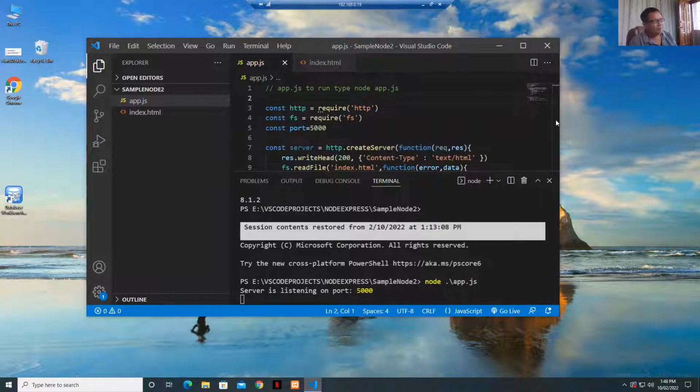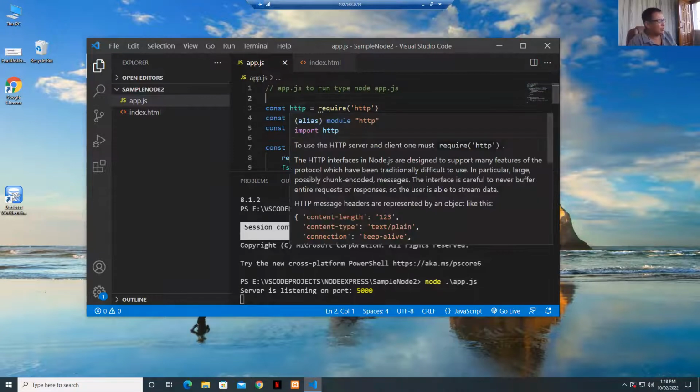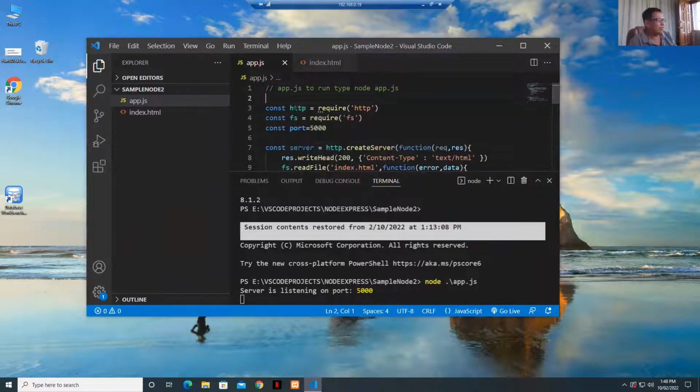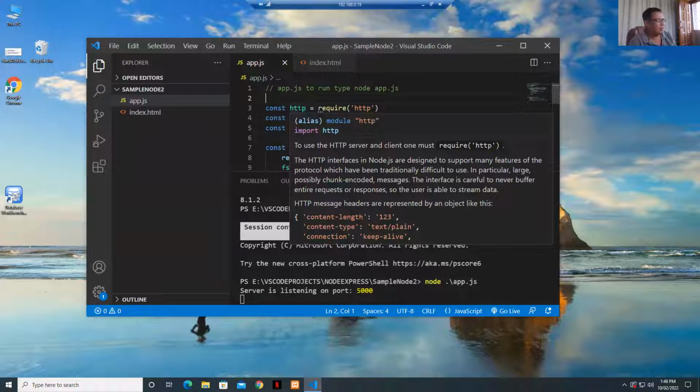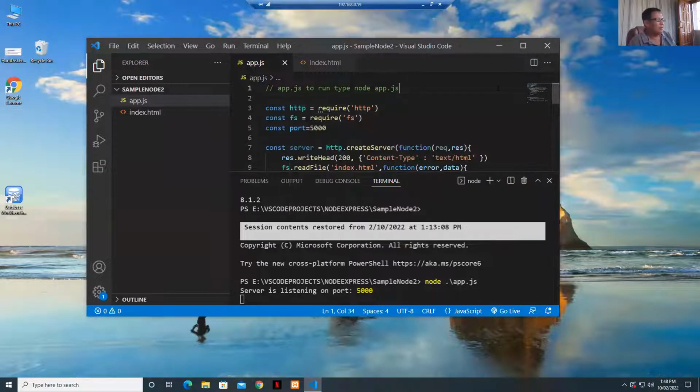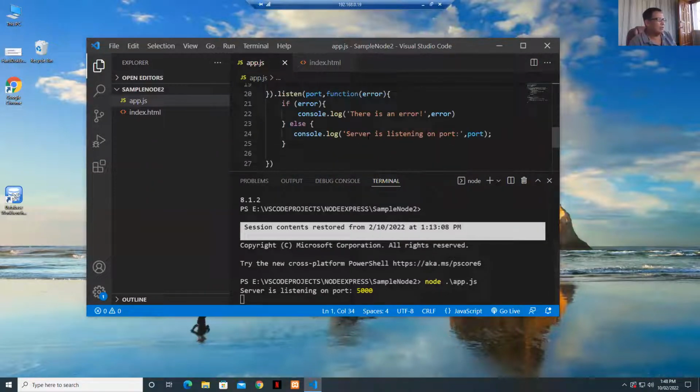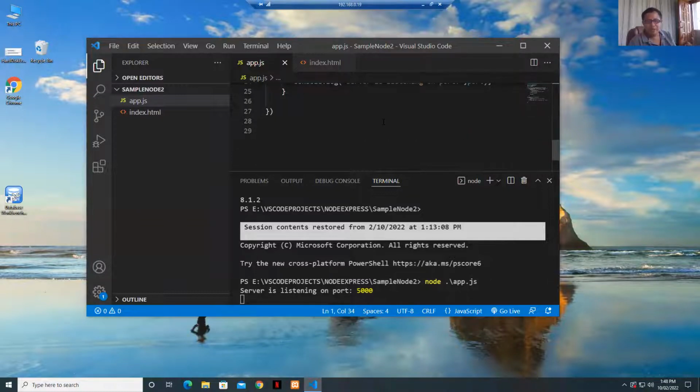Do you follow? If you are doing C# or C++, the equivalent is include. However, there's a slight difference: when you do a require, you can store the result of that require into a JavaScript variable.